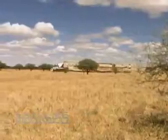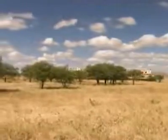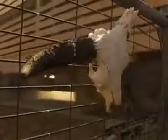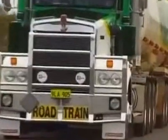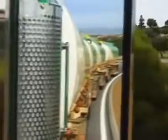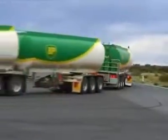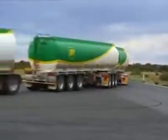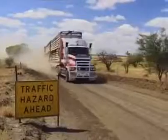In Australia, trucks have to travel long distances across rough country on a daily basis. In the outback, the towns are so far apart, they use a special kind of truck. Several trailers are joined together to make one long road train. The roads across the outback are straight and empty, perfect for monster vehicles. Here there are few railroads, and only these giant trucks visit the remote mines and farms. Valuable resources are carried by road train from the center of the country to the more populated cities on the coast.